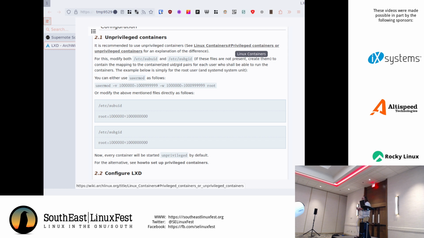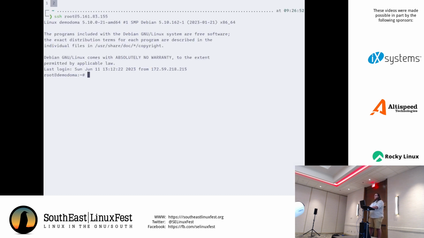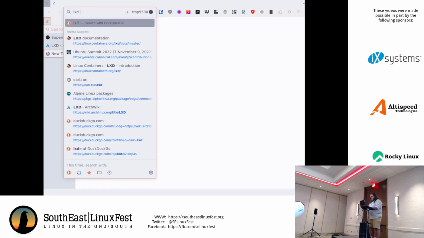Can LXD show you the status of the containers that are currently running? Yes. And show you if they are maxing out their CPU or processors? I don't know about seeing if they're maxing out their CPU, but you can see whether they're running or not. I don't think there's a way to see resource use per container using the default client. LXD does have an HTTP API, a REST API specifically.